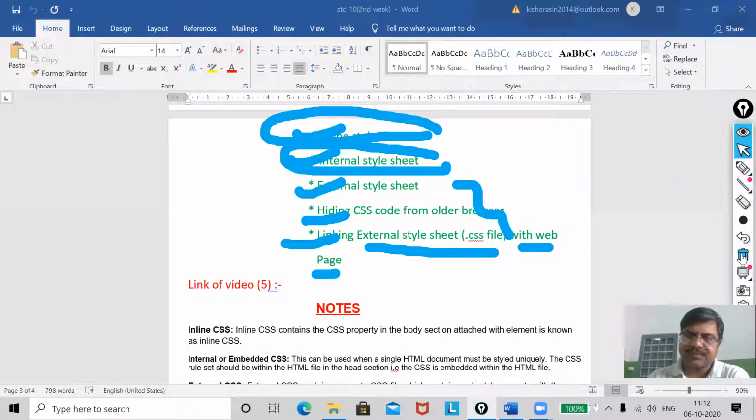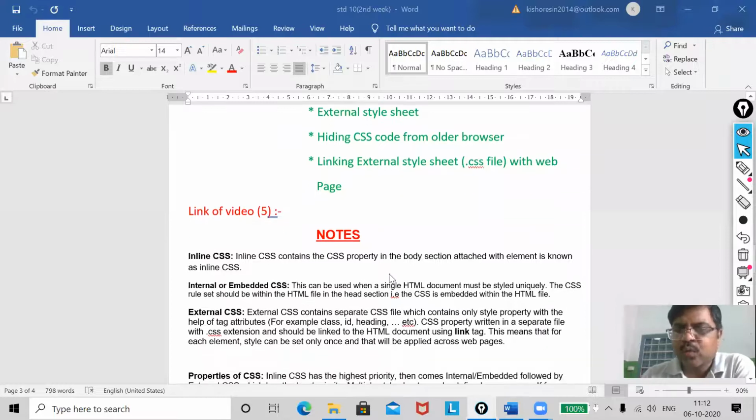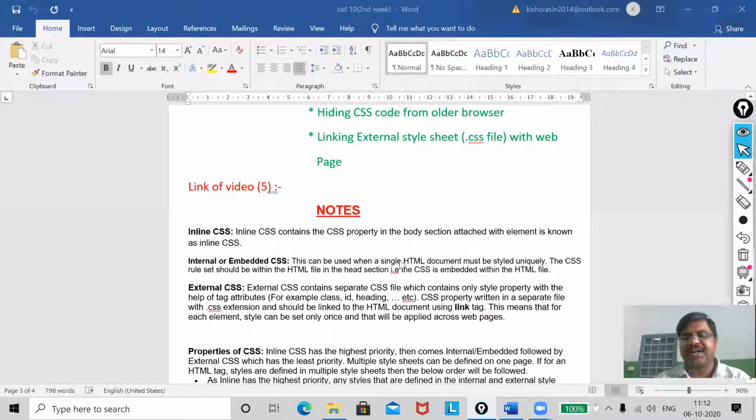So first of all, you have to know what inline, internal, and external are. Just now you can see on the screen what inline CSS is. Inline CSS contains the CSS property in the body section, attached with the element.